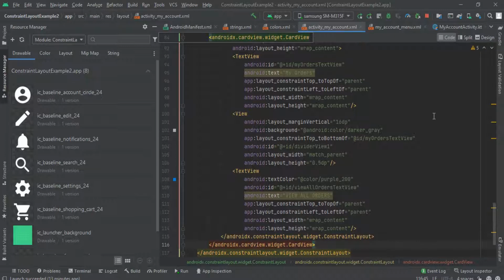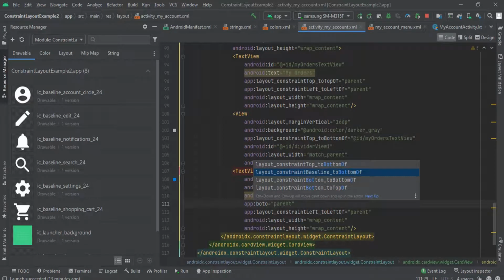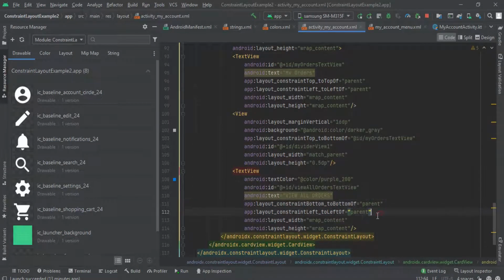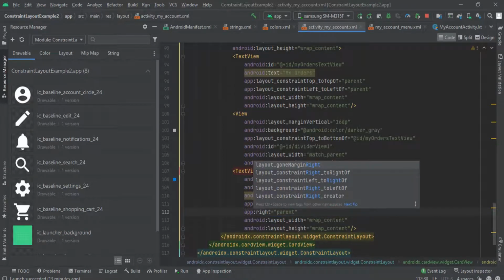And where we want to align this is bottom to bottom of parent and right of parent.